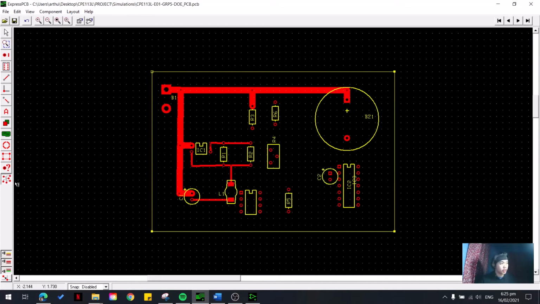For the potentiometer, we're going to connect L1 to this pin. For the wiring, I'm going to just fix that later on. Visually, I'm going to fix it visually. Let's connect the top pin to R3, as you can see, R3 to this pin.